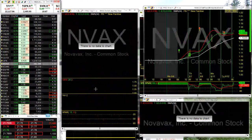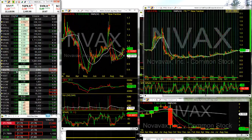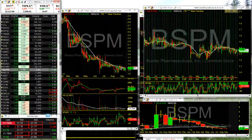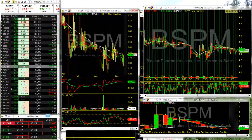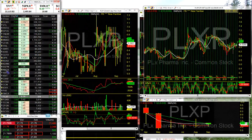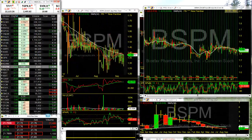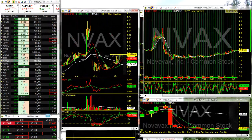You can see them coming everywhere. MedVed Trader allows you to cherry pick on the open. Wasn't very successful this morning, but you can see the ones on their highs all the time. Easy cherry pick. You can see them rise. Novavax, that's another previous high break. Looks pretty good.